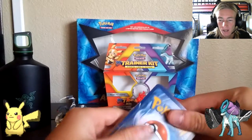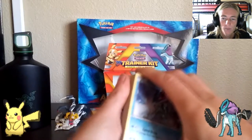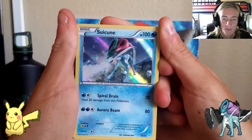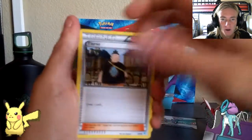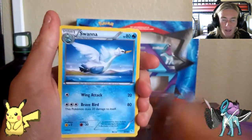Go ahead and take the glossy wrapping out, and we got a pack of 30 cards. This is the main man himself, Suicune, HP 100, 20 and 80 attack. He's got a Spiral Drain and an Aurora Beam. It's a very cool looking card, and it reminds me of Pokken Tournament so much. Now, the other cards are pretty much randoms. Well, they're not randoms, but they're pretty much not the best of cards.